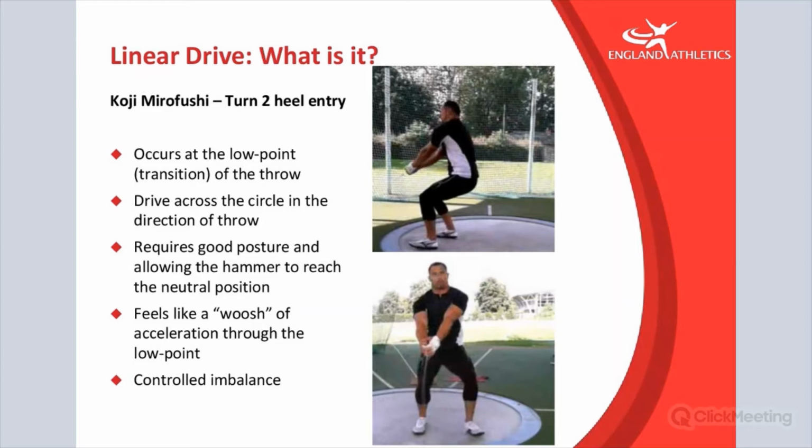And that in a sense can create a difficulty, because what we see sometimes is that athletes get this position once, the hammer takes off, they catch up, and then actually they don't quite make it through to the next phase, through the high point into the catch. They're so used to having to lead the hammer that when the hammer takes off on its own, it actually creates a moment of instability that they find very difficult to cope with.